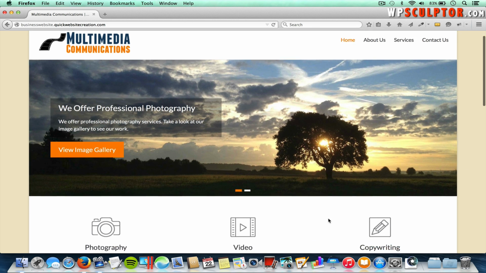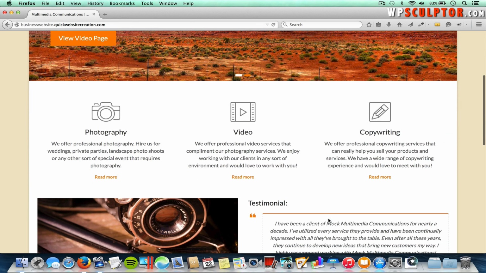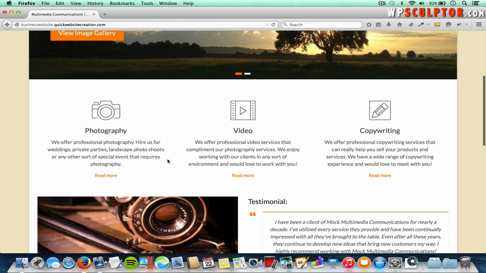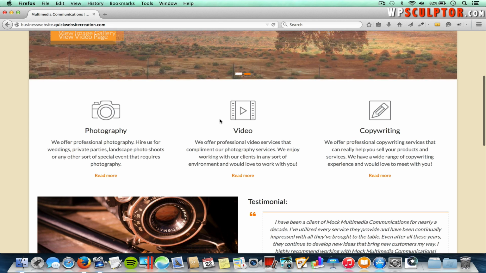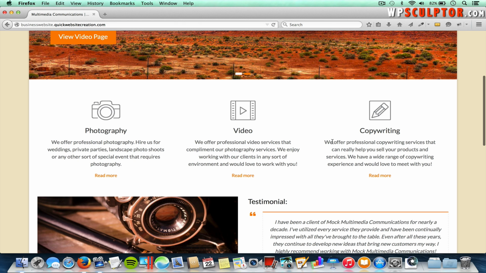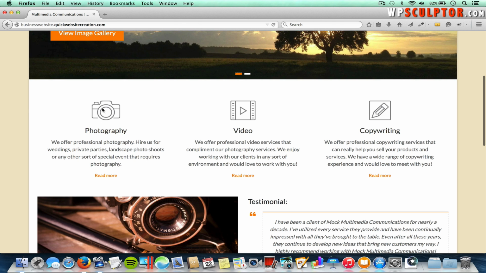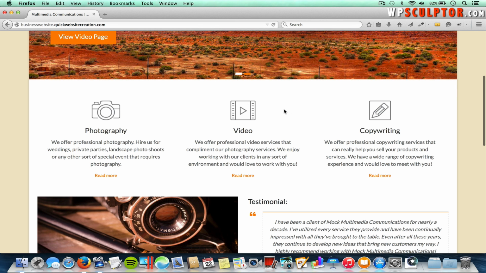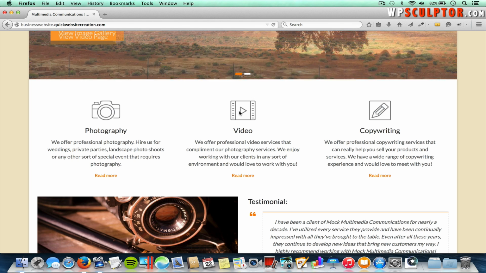And we're also going to be setting up the home page with this awesome business template layout that comes with the Spacious theme. And I'll show you how to feature certain content on your home page. I've got my photography, video, and copywriting pages featured with a custom excerpt here, and also with these professional icons that you see here. And I'm going to show you where to get a free icon pack that includes these icons plus many others that you can use freely on your site.